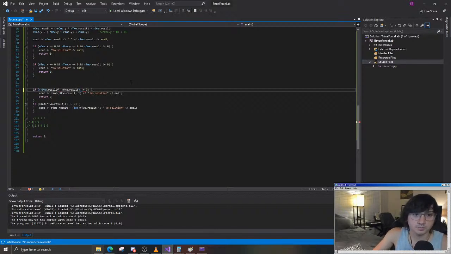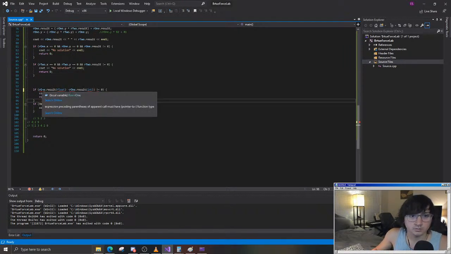I think I did this backwards. We're going to put this here, and put an int here. Is this all wrong? F is unidentified. R1.